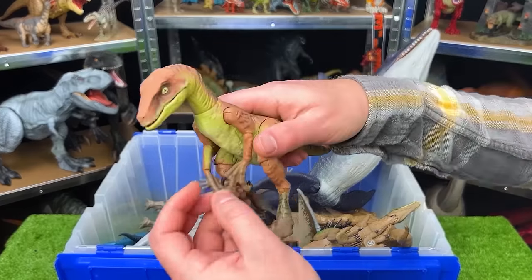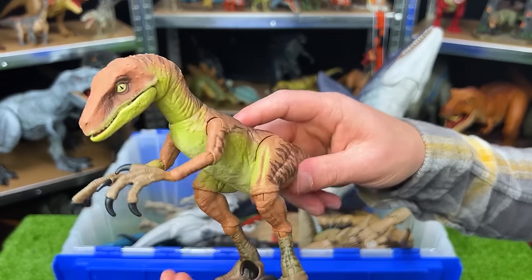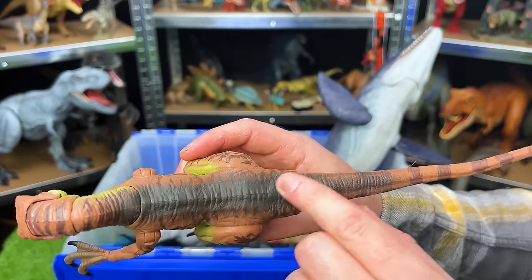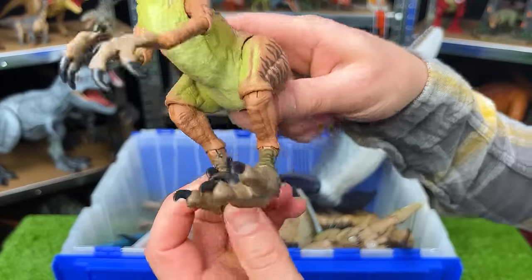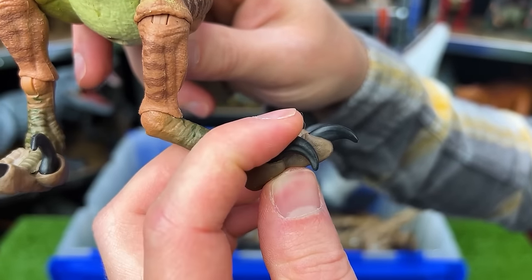This is another Velociraptor from the Amber Collection. This one is Velociraptor Echo. This Velociraptor has the light brown coloring, as well as the dark black right on top. And just like the other Amber Collection Velociraptor, it is very adjustable on all different parts of its body. You can even move the claws on its feet up and down.